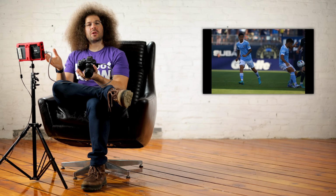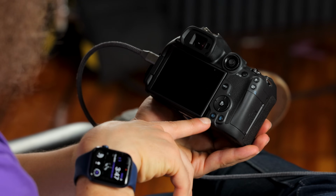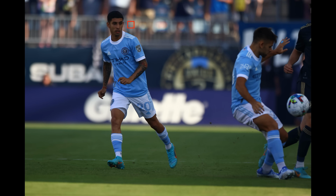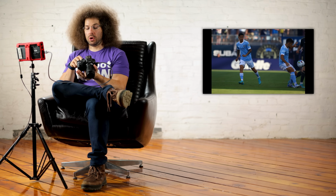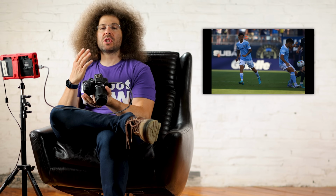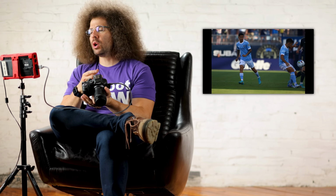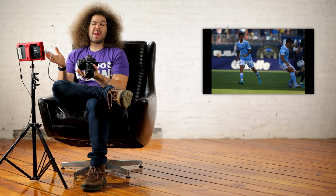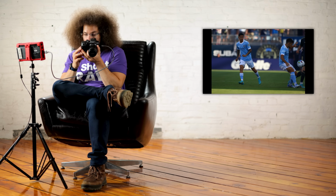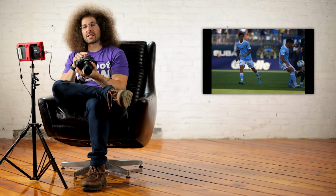Now let's see what happens when we hit the playback button, which is down here to the left of Oscar the Grouch. You hit that and it pops up the images for you to look at. Now, you do not need to look at the LCD screen if you don't want to. You can put your eye up to the electronic viewfinder, which is what I personally do, because it just looks so much better. People may think you're weird because you're looking, but you're not actually shooting pictures, you're reviewing images. That's what I like to do, is look through the camera.